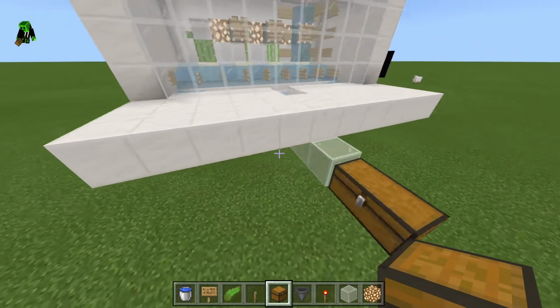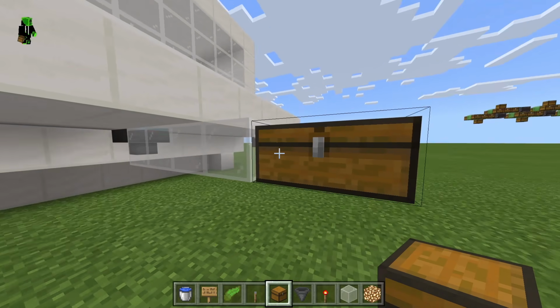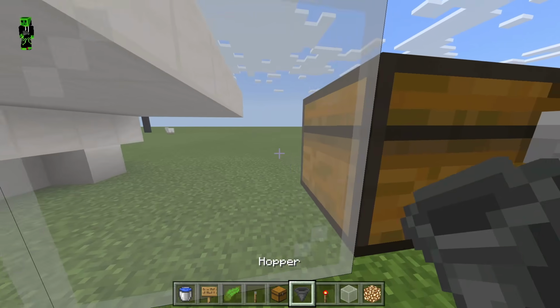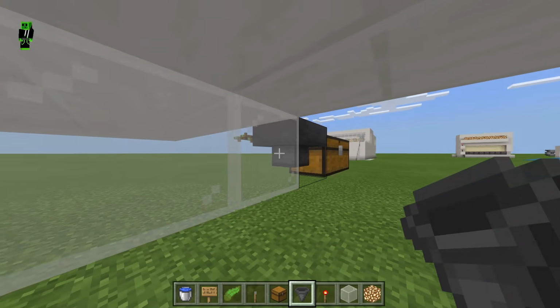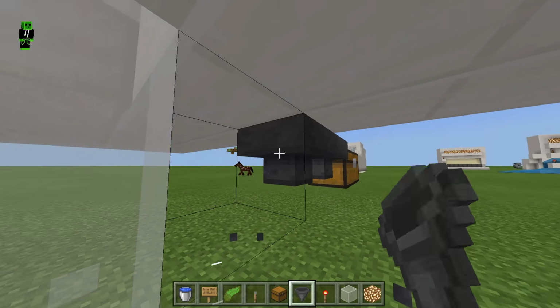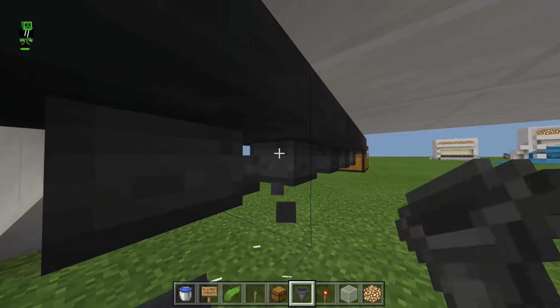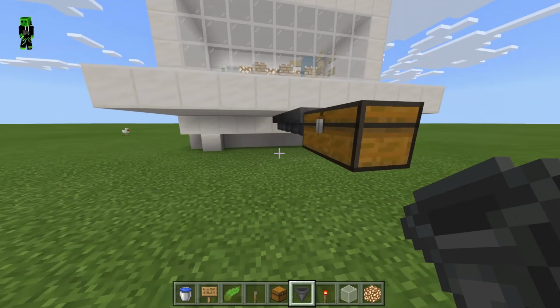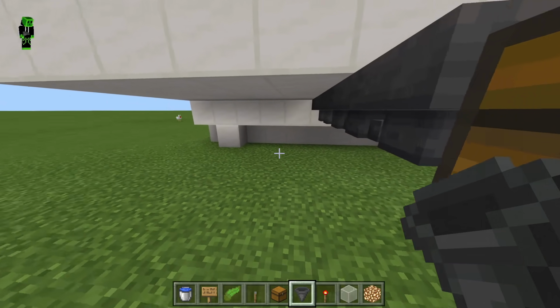If you don't want the blocks going into your actual sorted system, this is going to be an output of miscellaneous items that do not belong. So actually just start feeding the hoppers directly into that chest. Something like that. And then you're actually going to want to pick the side. You're going to have the storage system on, so I'm going to do the left side.